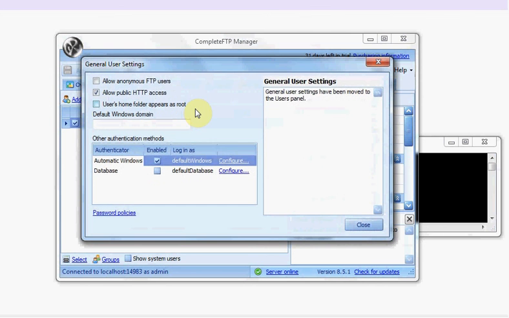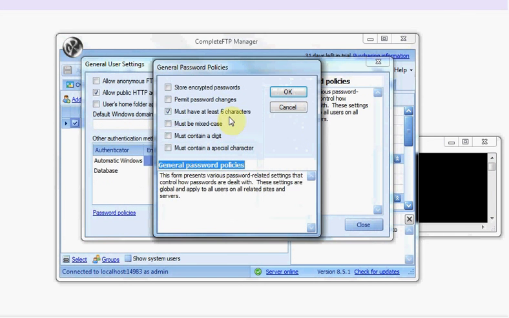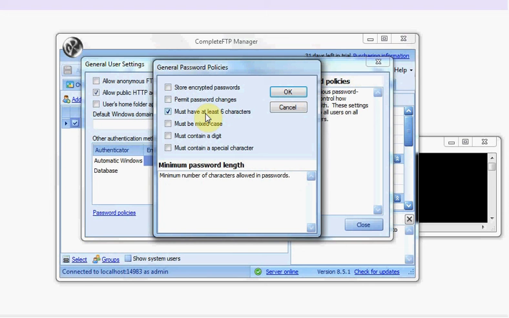A couple of other user settings I'll mention is password policies. You can allow users to change their passwords. You can do all kinds of settings, minimum number of characters, mixed case, must contain a digit, must contain a special character. You can even store encrypted passwords for non-Windows users, just in case you want to be able to retrieve passwords.